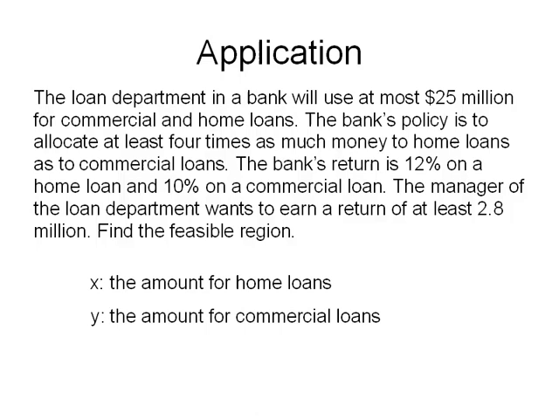The first thing I'm going to do is write out what my variables are. For this problem, we're working with two things: the amount for the home loans and the amount for the commercial loans. That's what we're trying to decide. So let X be the amount for the home loans and Y be the amount for the commercial loans.